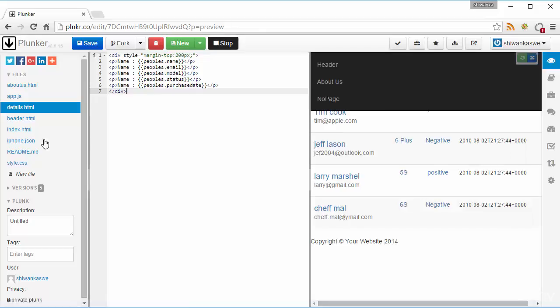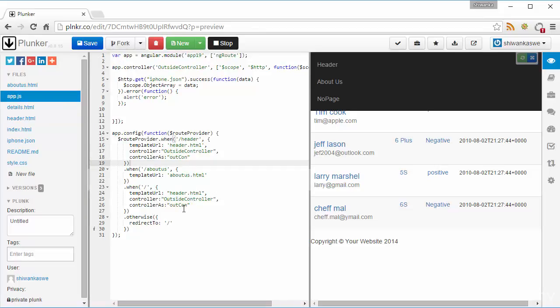And for the details screen, I'm going to create the new route for a details screen.